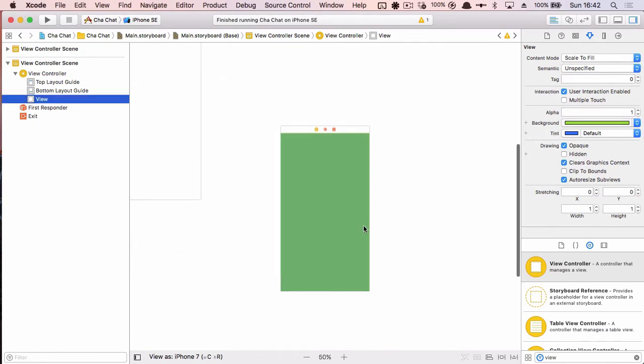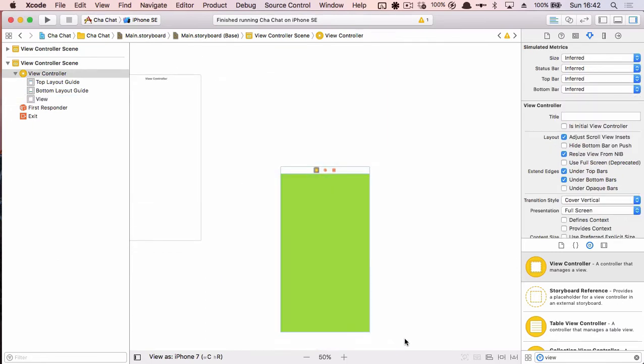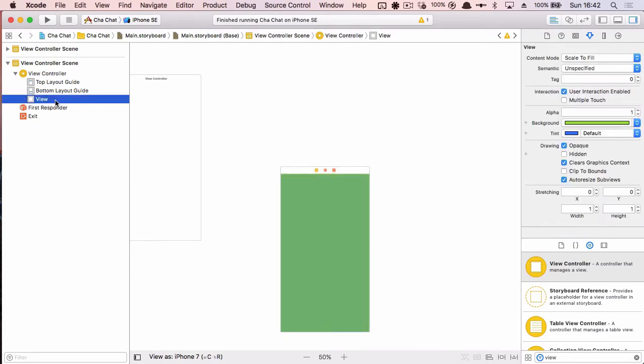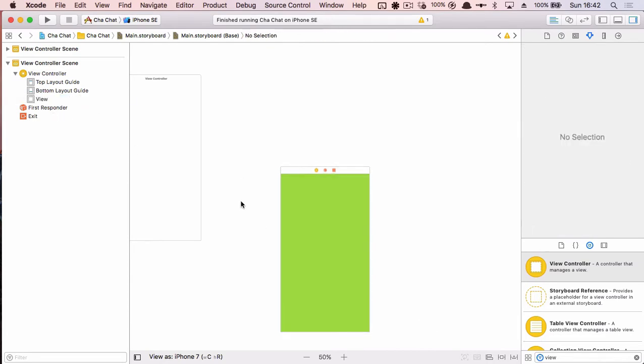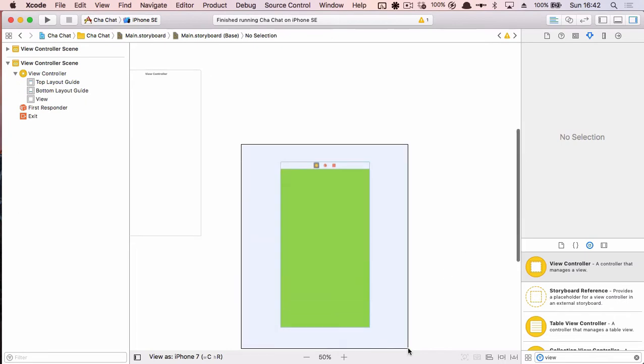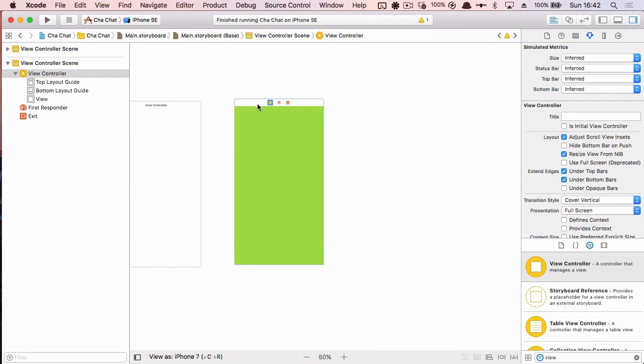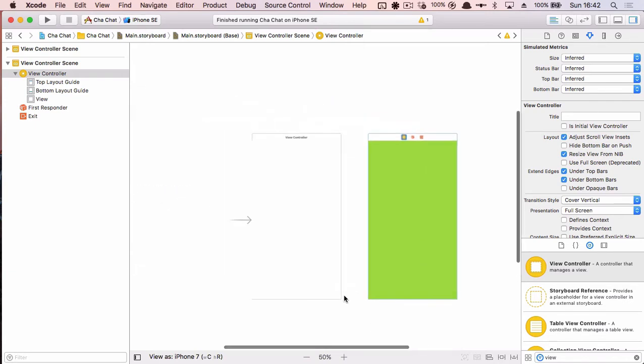So it gives us a nice green color, and this is actually going to come out looking a bit different on the app itself, because when you have it selected, it kind of makes it darker. And if you deselect it, that should be the color it now comes out as. Right, now we're going to show this view controller on our app.